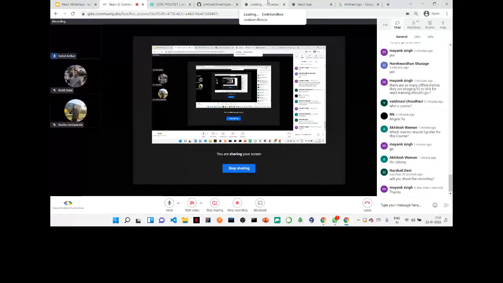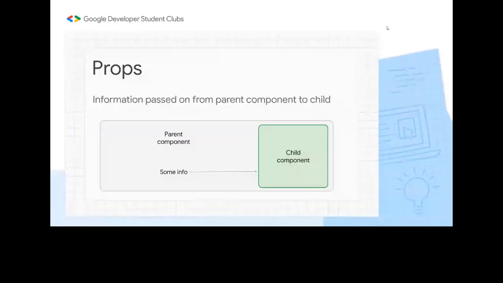Okay, so I guess we can proceed to the next section now. Before we actually continue coding, I just want to get back to the PPT for just 1 minute, because we've got to do a very important concept in React, and that concept is called props. For those who have initially explored React, or have read anything about React, you'll know that props is a very important concept that is used in almost each and every React app that is built anywhere.